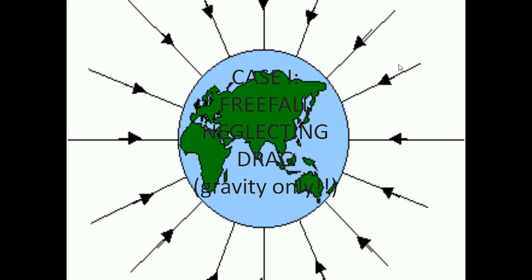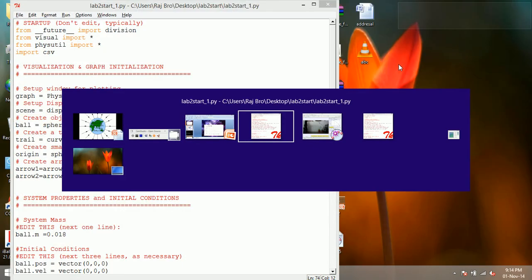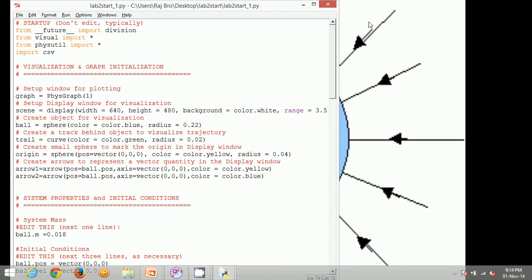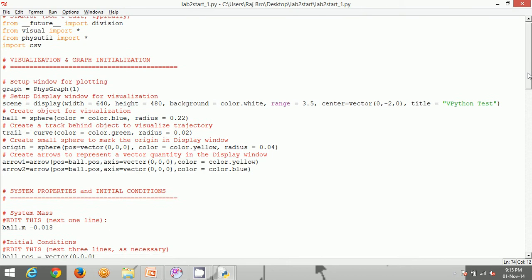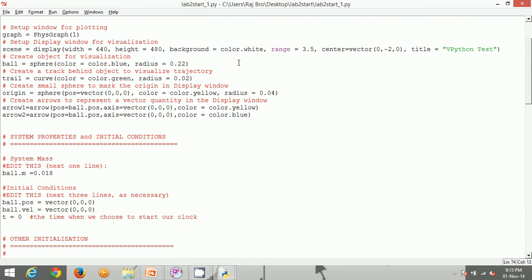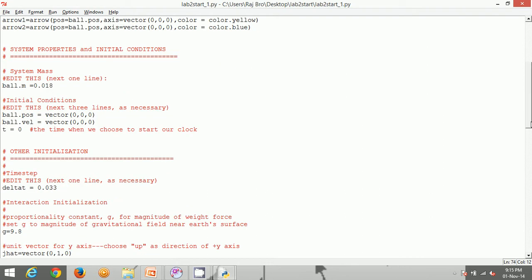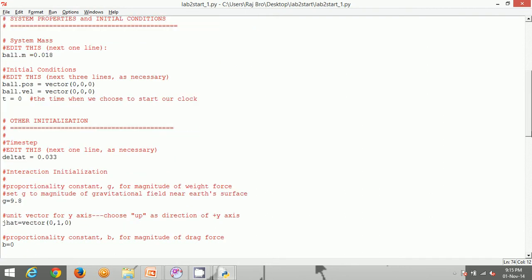The first case involves an object in free fall, ignoring drag. Here is the Python code for the first case. You can see that I have set the appropriate object properties like the ball's mass. The Fnet is set equal to the weight only.